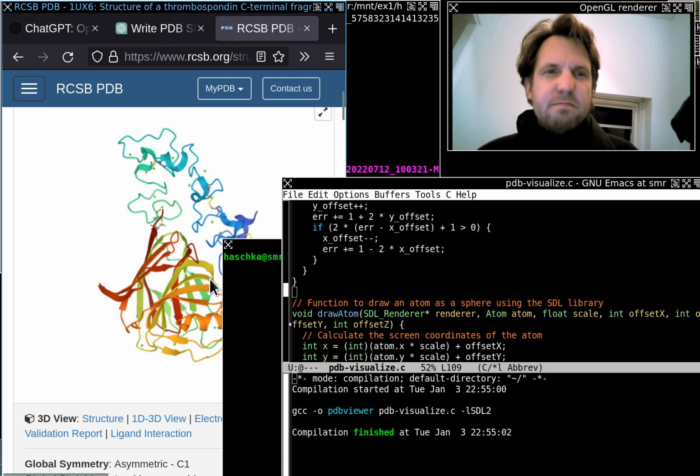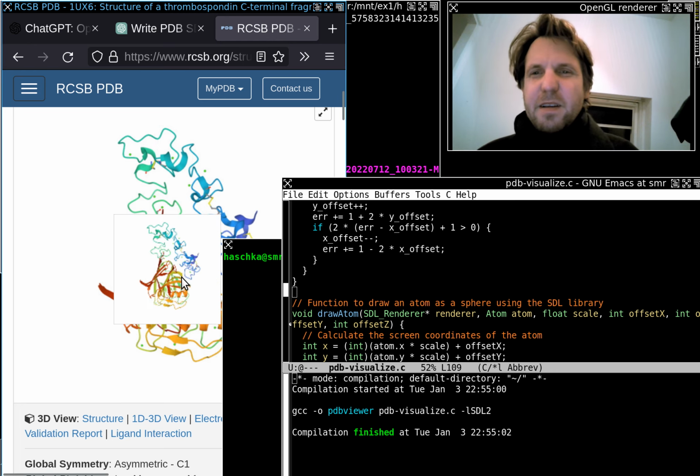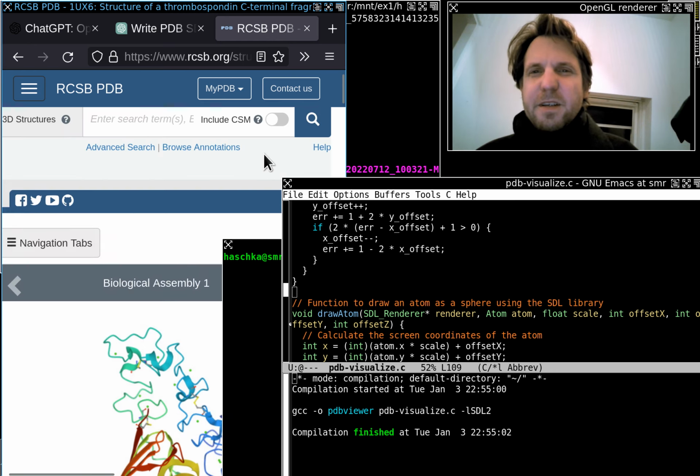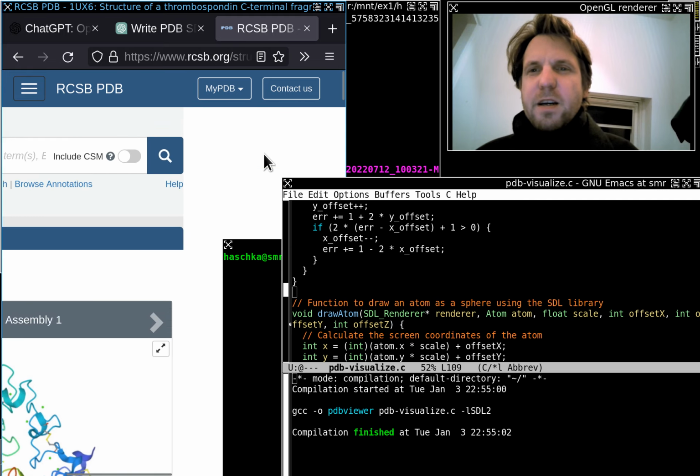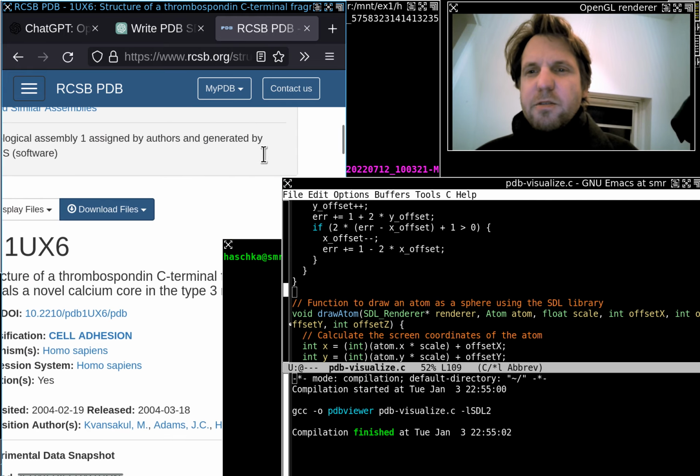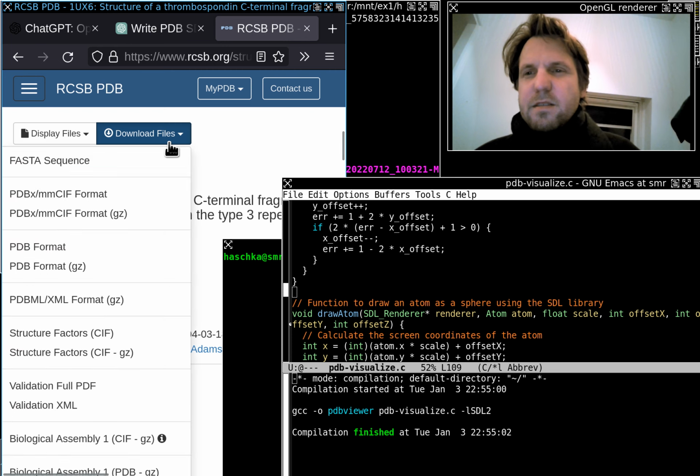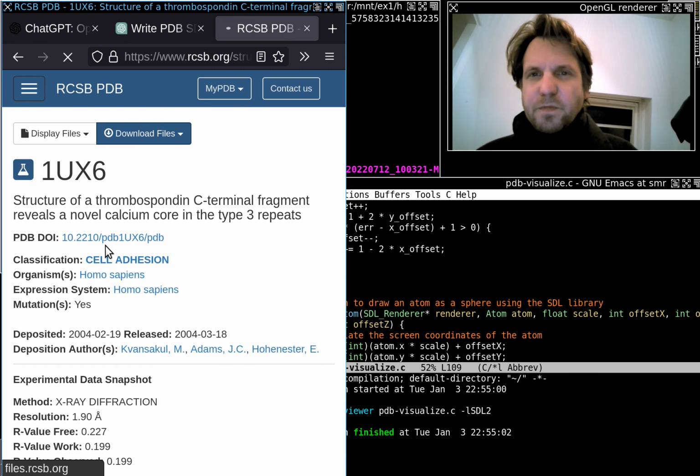This one here. Let's have this drawn with this algorithm. Let's see what comes out of that. I want to have here my... can I download my file? I wonder if it won't crash, but PDB format.